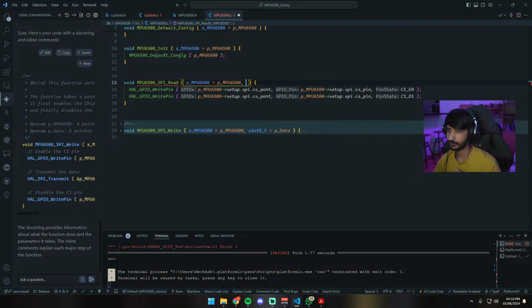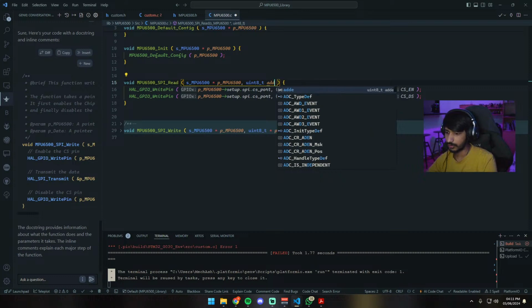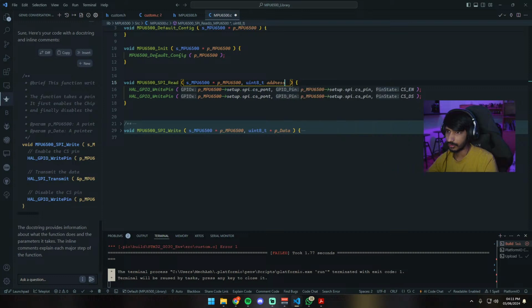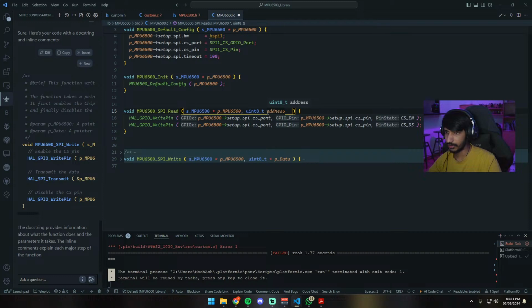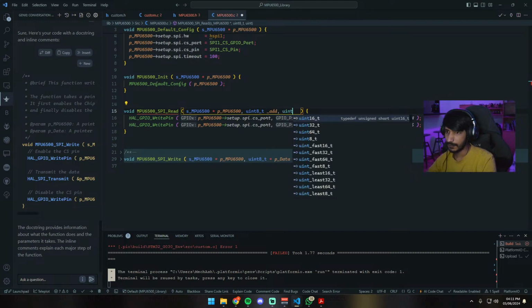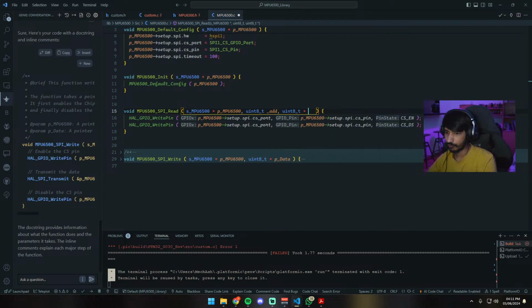Okay, so we go for the uint8 address. Second, we use a short address, comma, then uint8 pointer to the data.